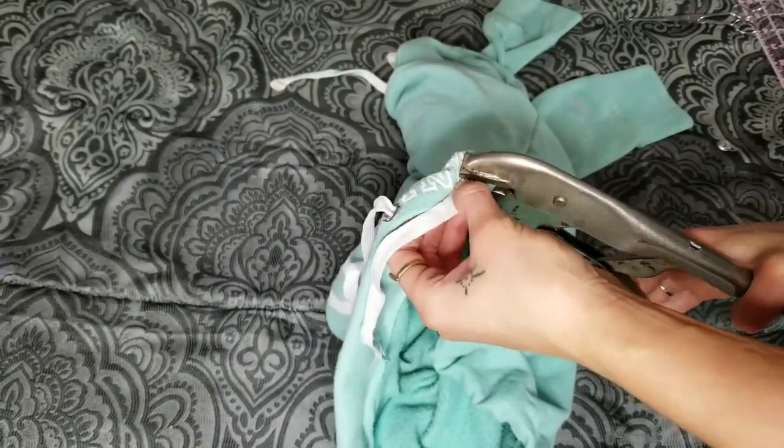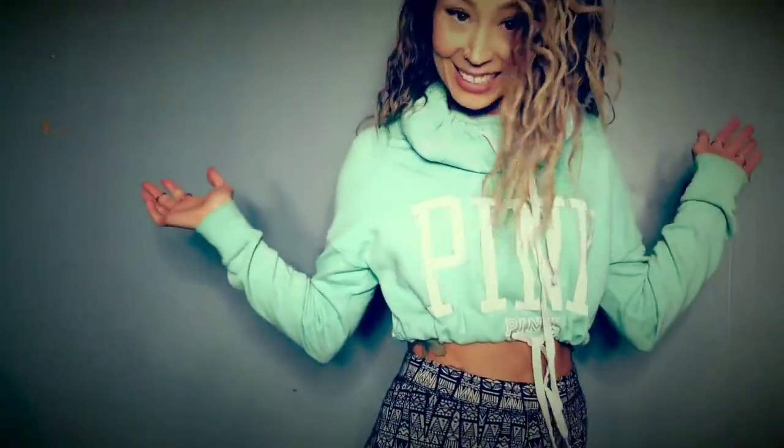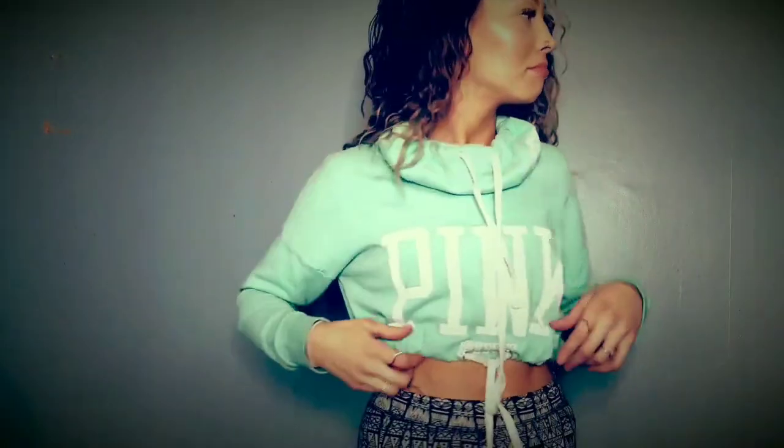Are you ready to see the final results? Drum roll, please. Can I just say, I was not expecting it to turn out this nice. I am so, so in love. I'm going to do this with every sweater I own now. I'm going to butcher everything.